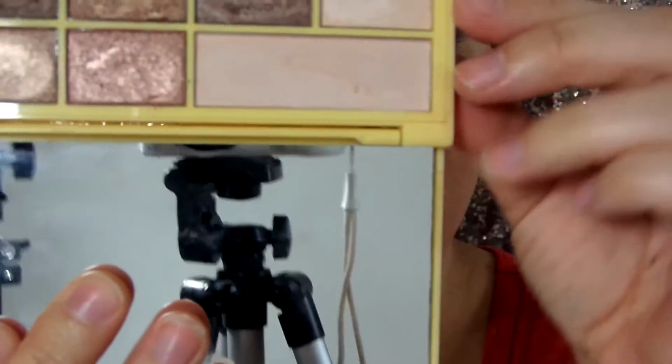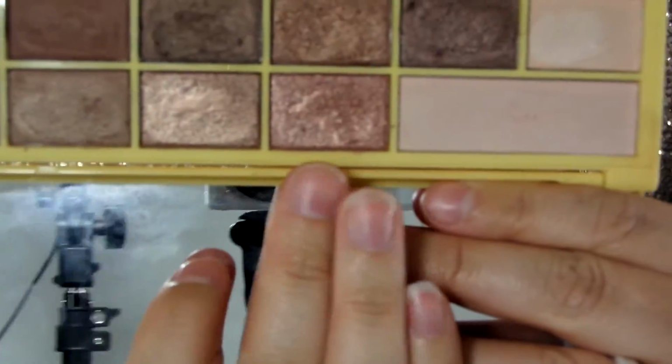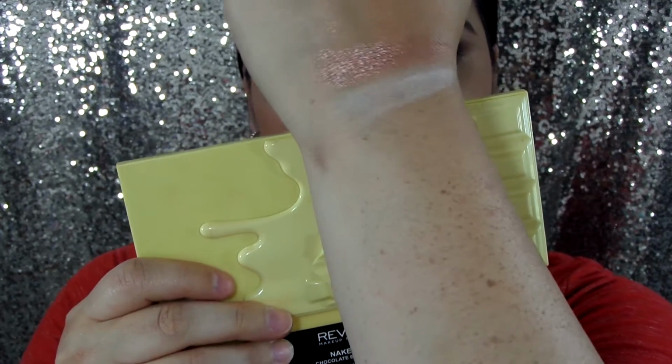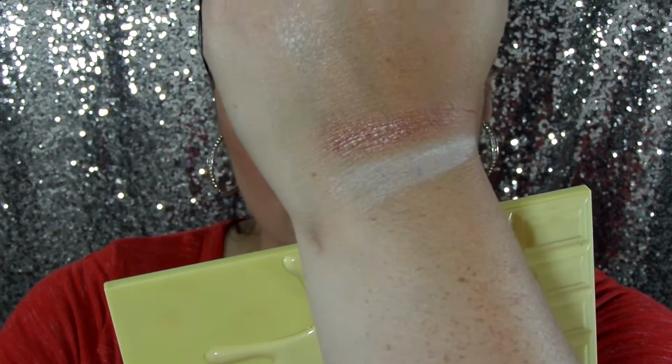Starting with the top row, the first shade we have is this matte creamy color right here. Next color is my favorite in the palette, and that is this rose gold shade right here. It's what I have on my lid.